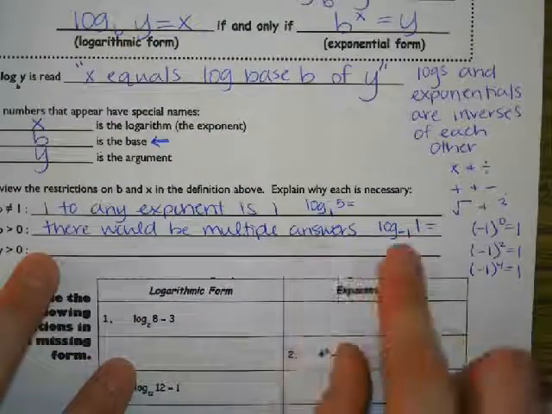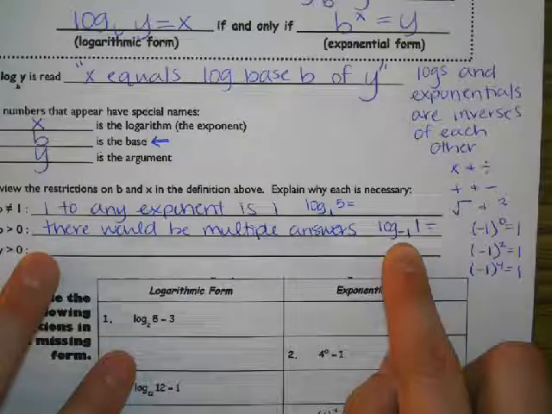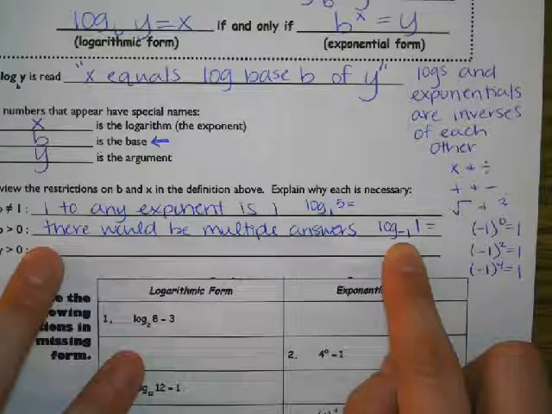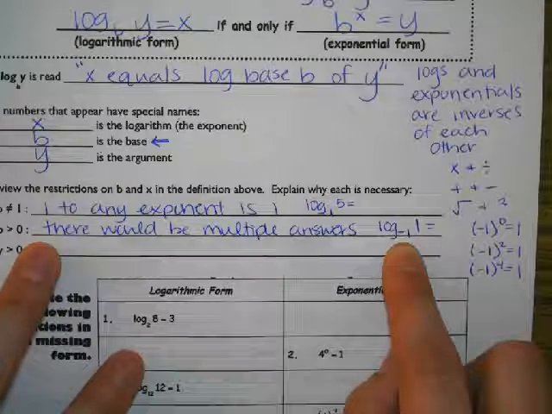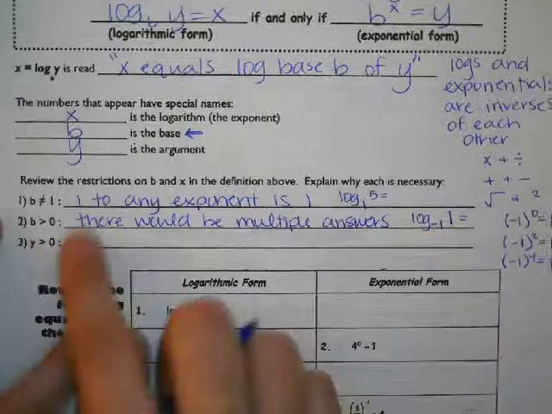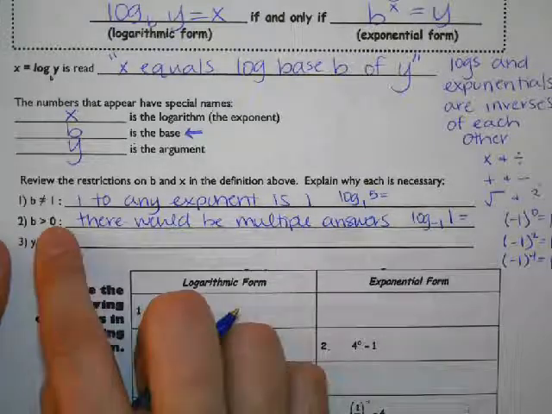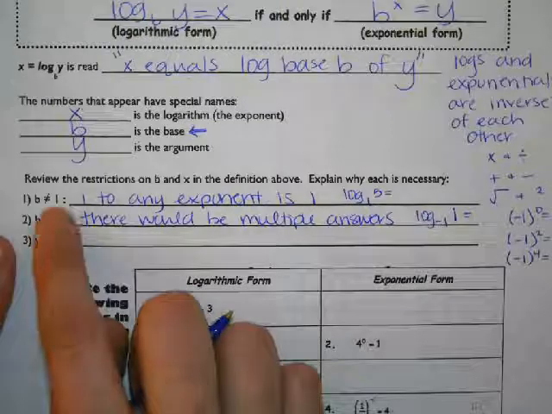And so that's why we're not allowed to use negative bases, because you can't have an equation that doesn't have a unique answer like that. Right? It's not saying every single number is the answer. There just would be a lot of different answers that are possible. Okay? So the reason we don't have negative bases is because there would be multiple answers. And again, your calculator will not let you use these numbers. It won't let you plug in negatives. It won't let you plug in 1.